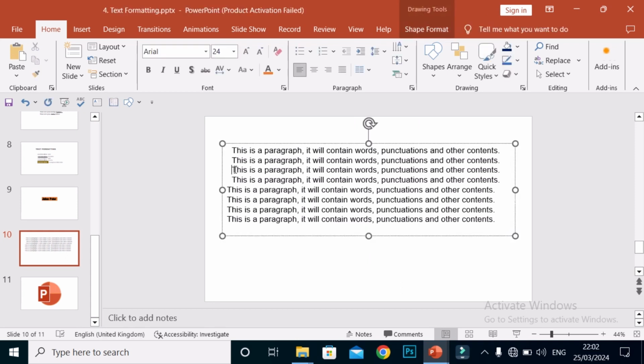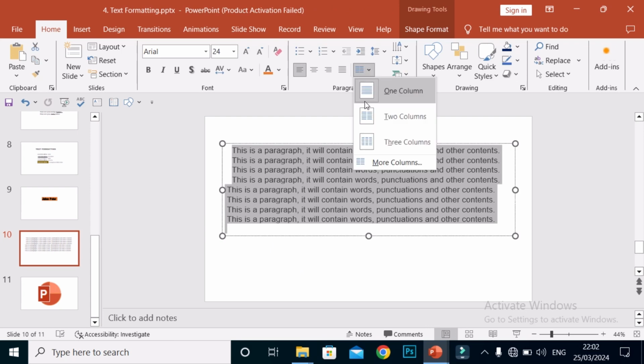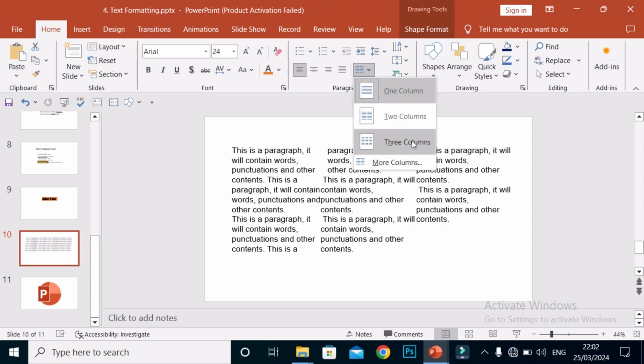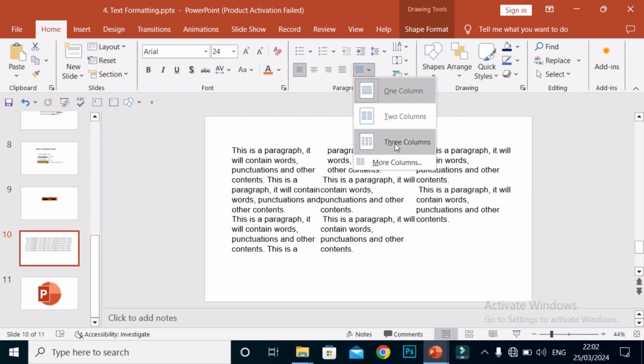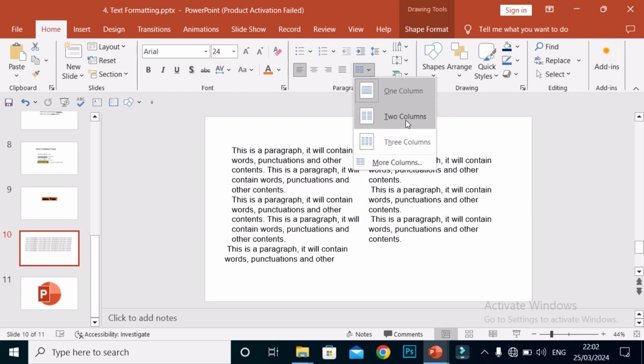If I want it to look a bit unique, I divide it to become a 2-column paragraph, or even a 3-column paragraph. All I have to do is select it and come here, and add a 2-column or 3-column paragraph to make it a bit unique.